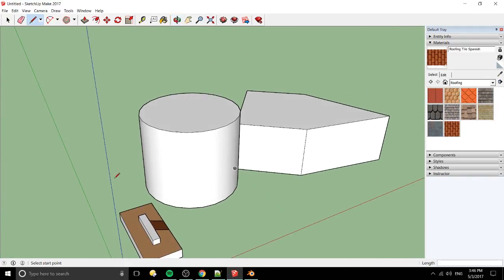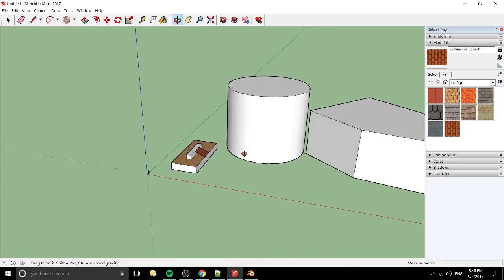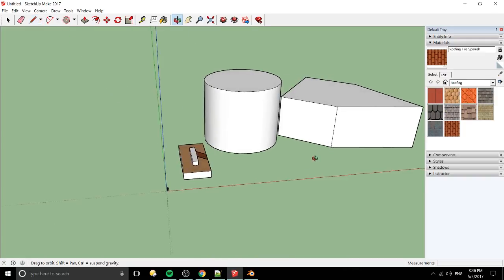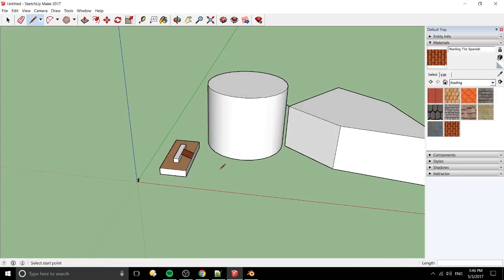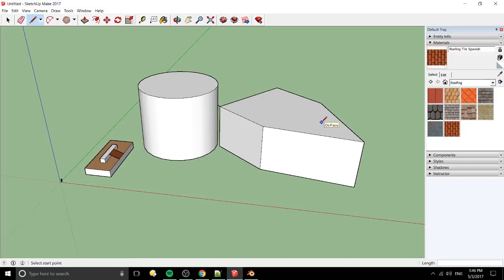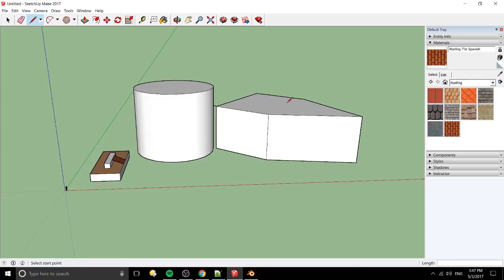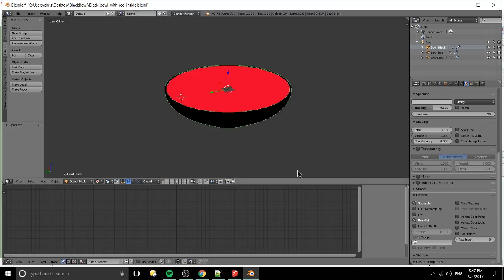So, SketchUp versus Blender. My initial thoughts, kind of in summary, are that SketchUp is pretty easy to use by the looks of it. Like, right out of the box, the materials are pretty easy to work with, and I imagine even like a middle schooler or something like that could probably spend a day and make a pretty decent looking house, at least on the outside. Whereas Blender is definitely a tool that has quite a bit of power, and it's free. It's also cross-platform. You can use it on Windows, Mac, and Linux. But the learning curve really does make it quite a bit of a pain.